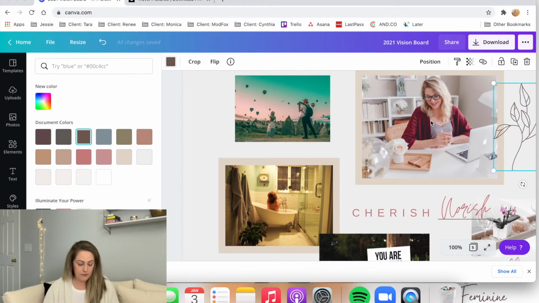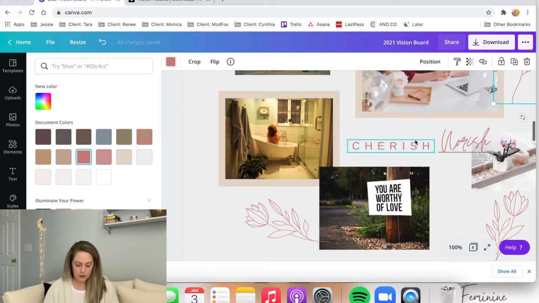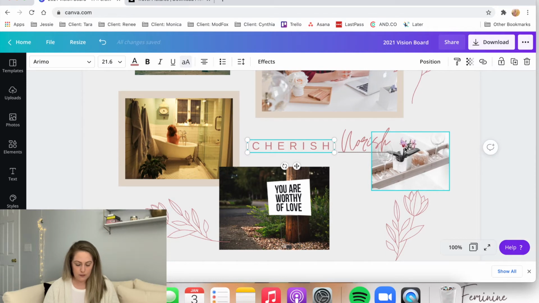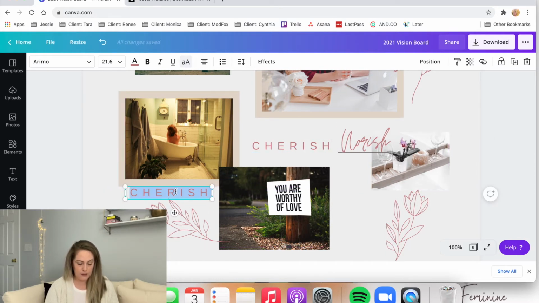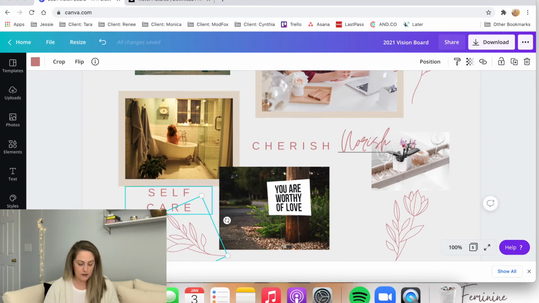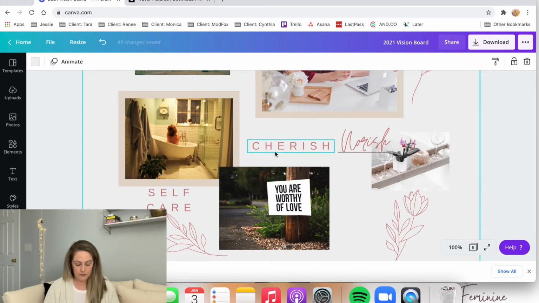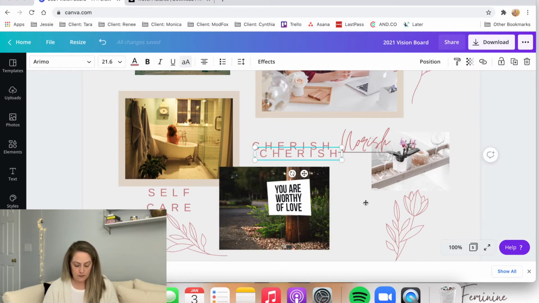And then maybe you want to make a couple of different words. So you can put self-care there and maybe move this down a little bit. You can put love there.